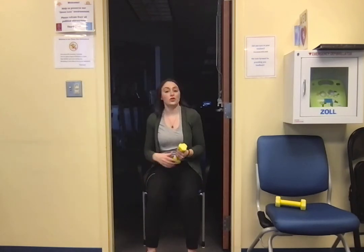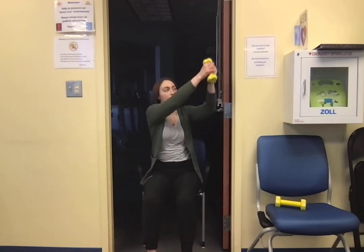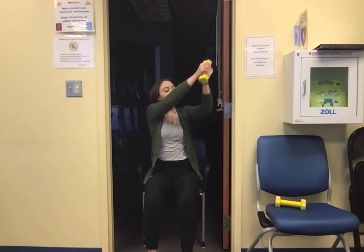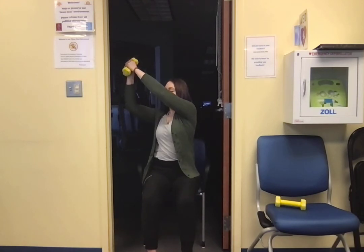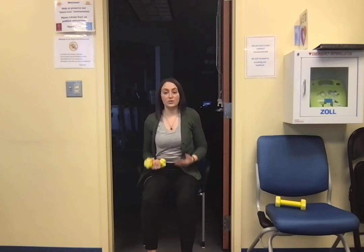I'm going to take a seat just to show you how I can do that sitting. We're going to hold on to our weight. We're going to start with an inhale up, exhale down. So this just has us still doing that inhaling up, reaching with our body, exhaling, twisting the body and reaching lower. Inhaling up, exhaling down. I'm going to switch to the other side here. We're going to inhale up, exhale, bringing it down. Inhale up, exhale, bringing it down. Inhale it up, exhale down.